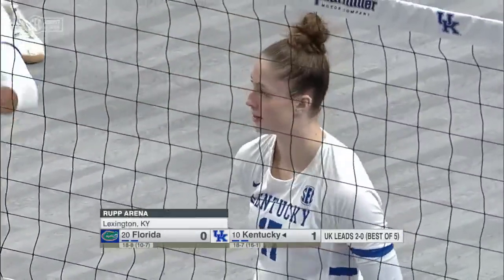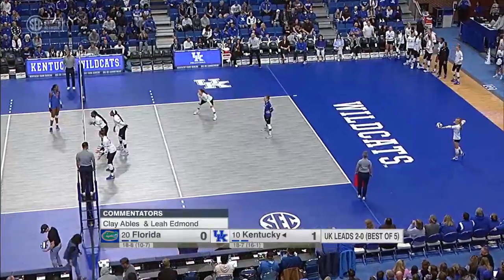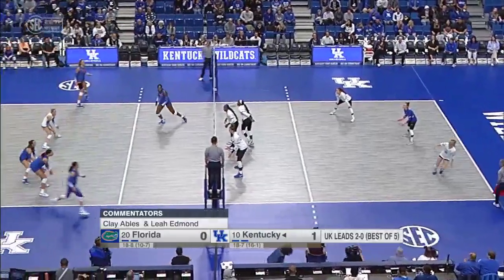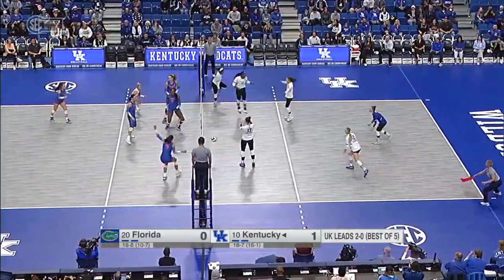Those are the favorite ones. I'm telling you, those ones as a hitter, you just see them coming and you're like, oh boy. But then sometimes you get too excited. Yeah, you can overdo it. And then you overdo it. So it's a lot of control and excitement. That was about as easy of a point she's going to score in that set.